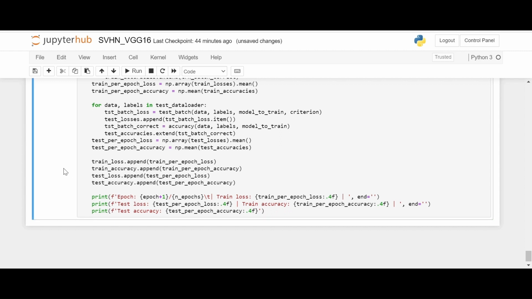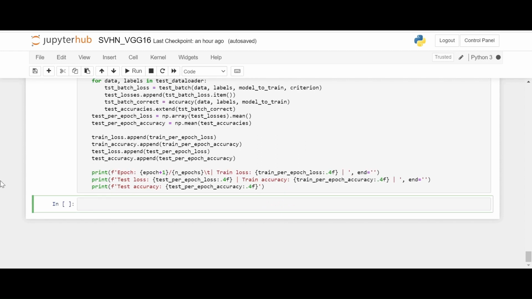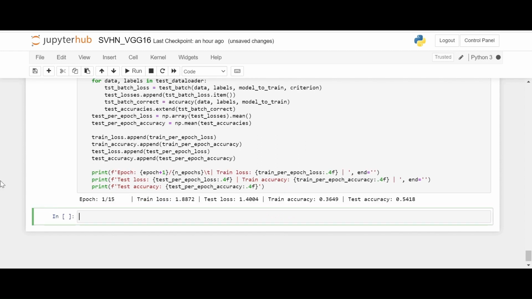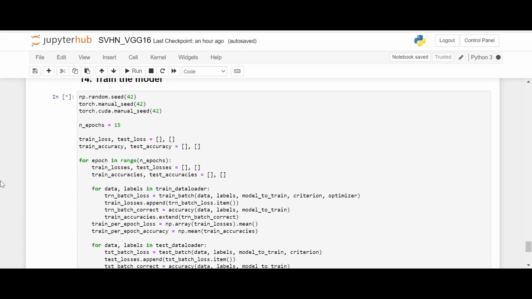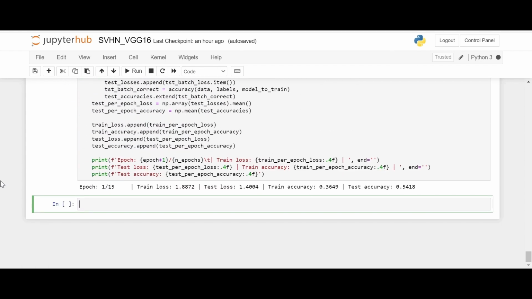Let's see if it works or not. Okay, the training is working, so we have written this particular cell block correctly. It will take a lot of time, although the number of epochs is only 15.